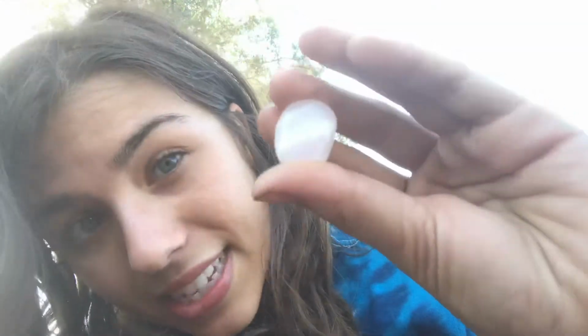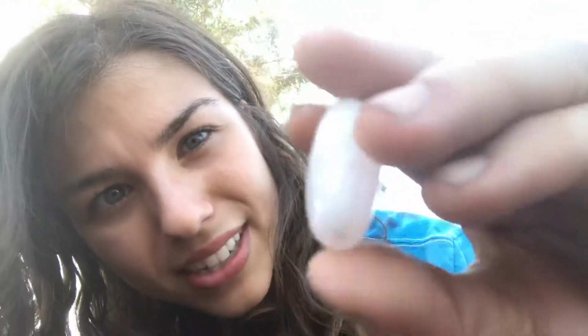Oh my god, this one is so gorgeous. It's glowing. This is not rose quartz, although I thought it was at first. It's actually a pink calcite, and it helps you with self-love.